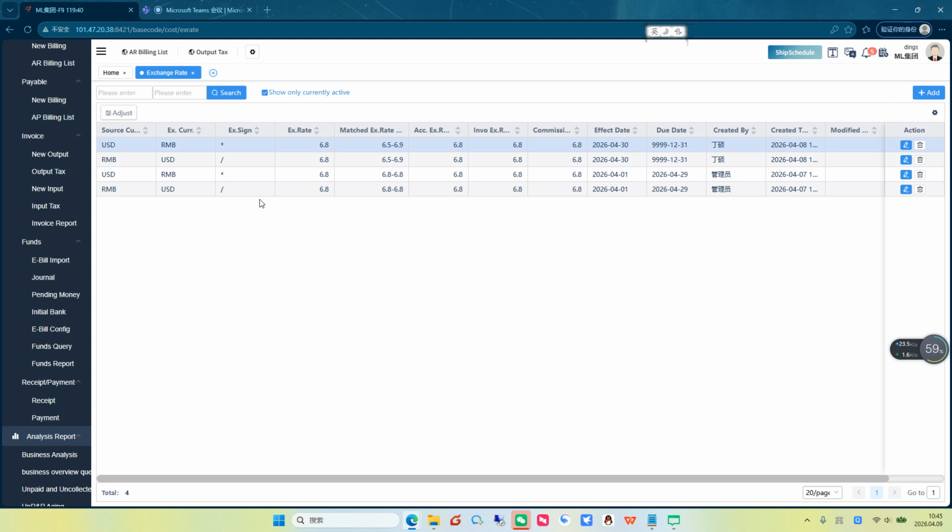We are adding new content about the exchange rate. Now, after covering fund management and write-off, I also need to go over some maintenance tasks required by the finance department. First, it is the exchange rate.